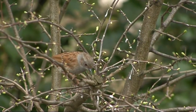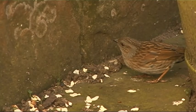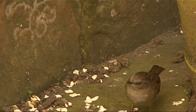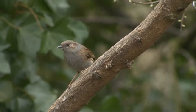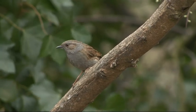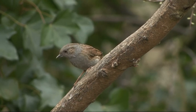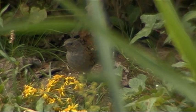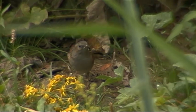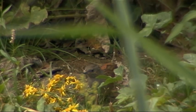The other species sometimes mistaken for twite is the dunnock. Dunnocks don't usually occur on moorland, but wherever there are bushes and trees — in gardens, on moorland edges, or near woodlands — you'll often get dunnocks. They're essentially grey and brown and, like meadow pipits, are insect eaters, so they have a little thin pointed bill, nothing like the stubby seed-eating bill of the twite. They just shuffle around on the ground in bare ground of flower beds or lawns — you'd never really get them out in open moorland like this.